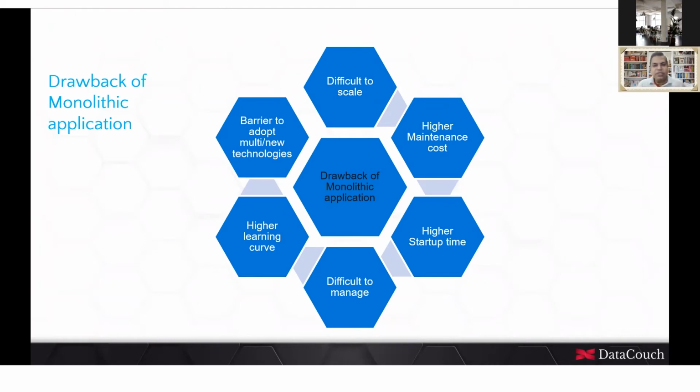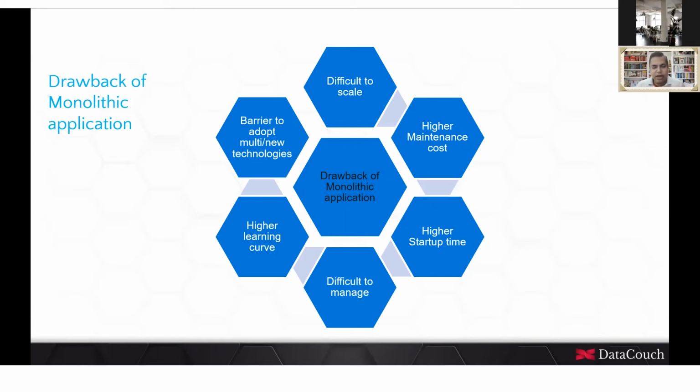So once we zero down our tech stack, we are blocked, or you can say we are locked with the technology stack, and we don't have room to change that. So these are some of the major challenges with monolithic applications, and companies realized that monolithic applications were not going to suit their requirements, and they finally thought that they had to plan or think about the migration to microservices. So that was a pain area, some of the major pain areas there.